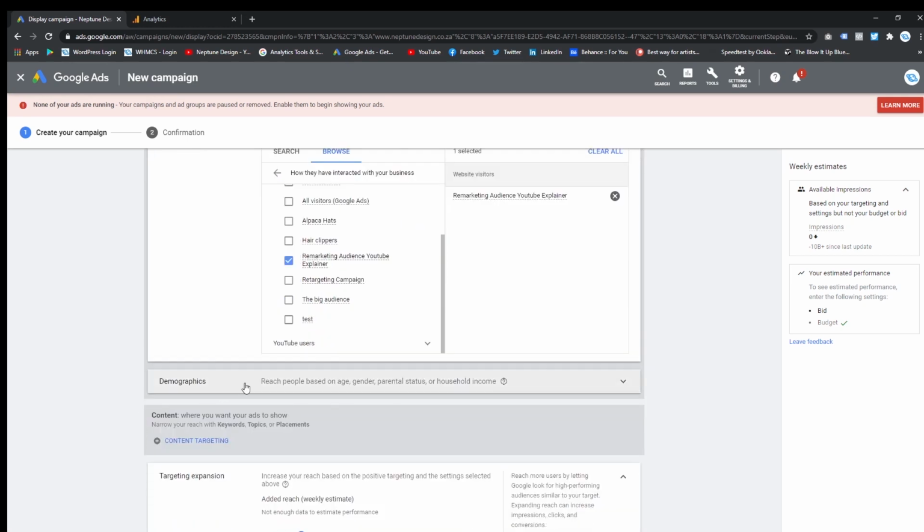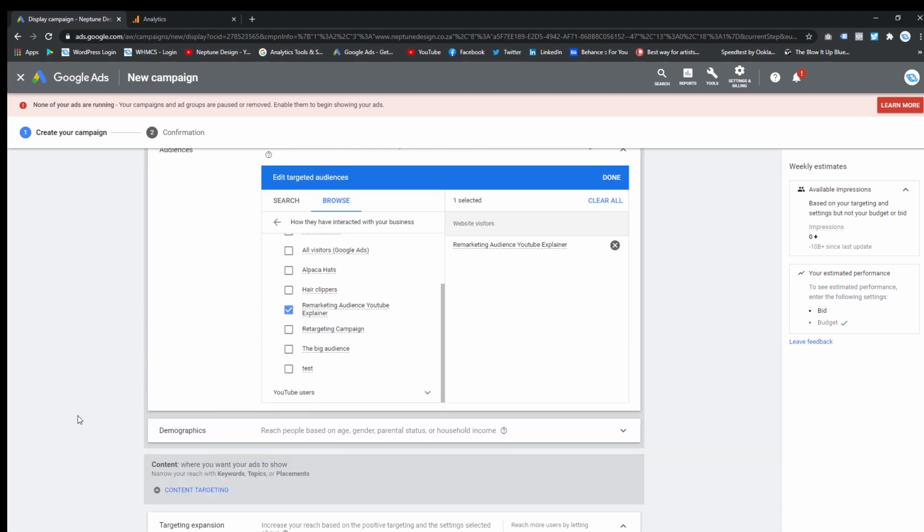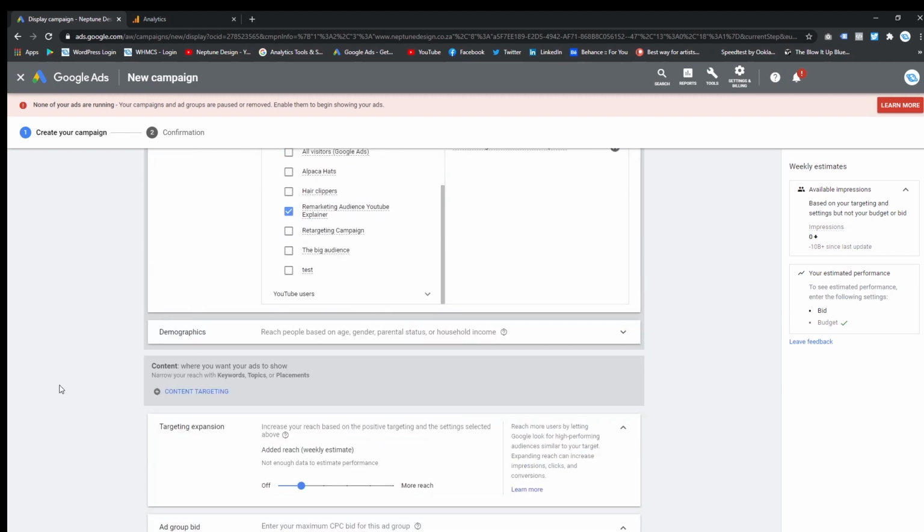Okay. Now, demographics. We don't actually need to bother with demographics. The reason being is that our demographics will become the demographics of whoever's visited our website before. So it's kind of like a mirror of who's visited. It's the same people, so we don't have to be picky unless we know that only a certain demographic is going to buy. But generally speaking, if they clicked on your ad once and went through your website, they would be the type of person who's interested in your product or service. So I must say this again, we're not looking for new people, new buyers. We are simply remarketing to people who have already visited our website.